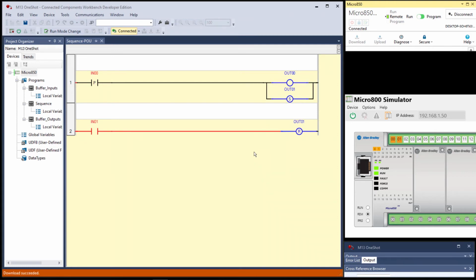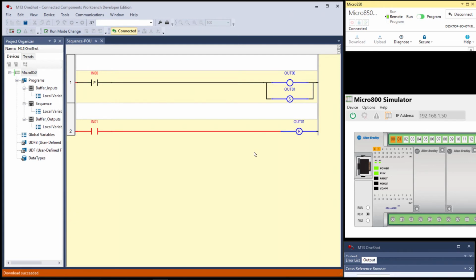As far as the pulse rising instruction, when it's true, it flashes output 0 on for one program scan. That's going to happen no matter what. So just the two instructions in rung 1, the one with a P in it, the pulse rising contact, and output 0, the direct coil, execute the same regardless of what we do with output 1 and the reset logic. Okay, this is the basic operation of a one-shot instruction.